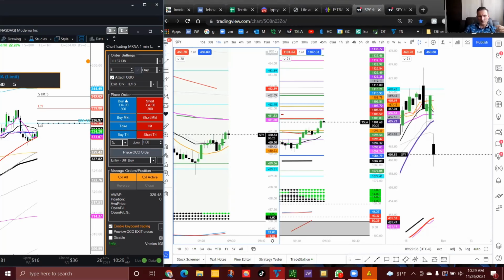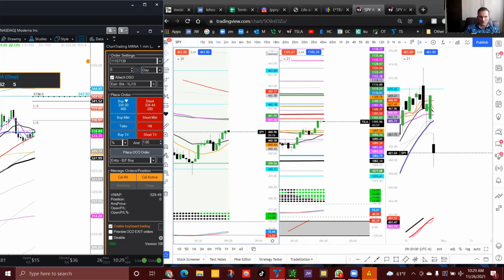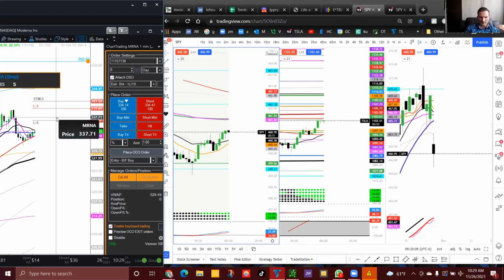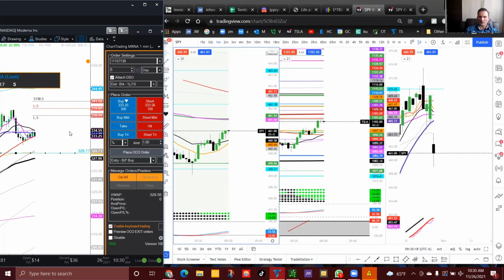So in a situation where you can't be watching, OSO orders are extremely valuable. Say you put your entry in here at 339.80, around 339. On our average plays, the stop is $1.55 over the liquidity. In this case it's 340 liquidity, so the stop order would be 341.50, 55-ish, somewhere in there. And then your take profits are $2 to $5 below the liquidity level. Any questions on setting up an OSO order?